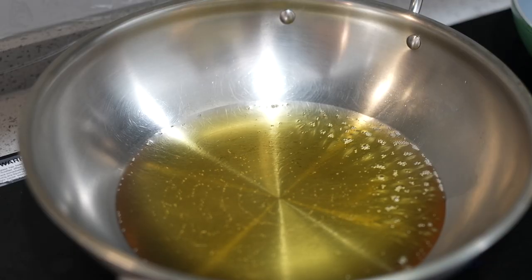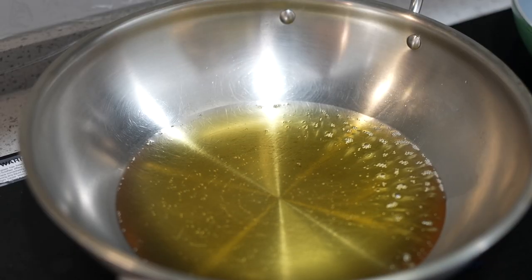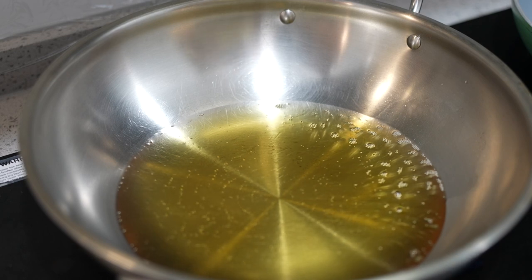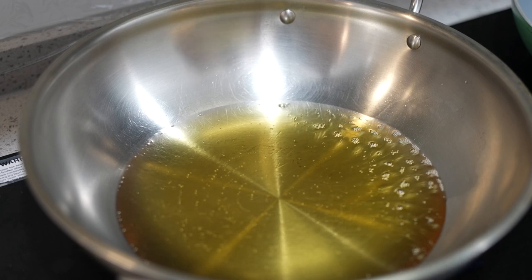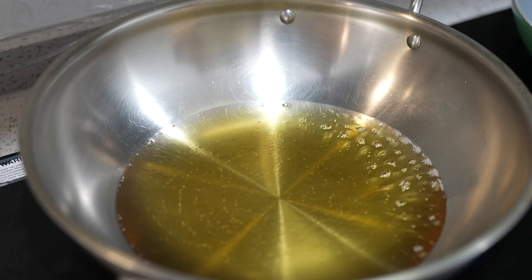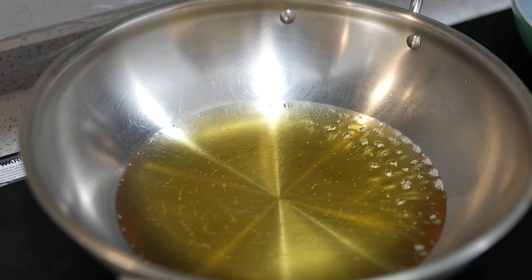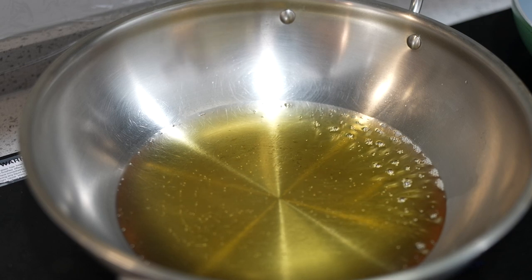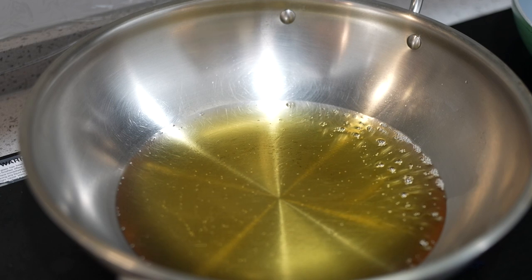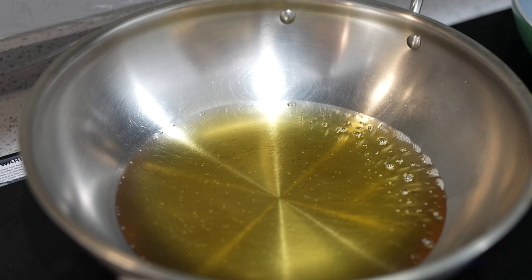Now, I must confess, the oil I used today is a recycled oil, which I think I fried something else with about 2 days ago. It looks very clear, right? So this is what I normally do. If I use quite a bit of oil to deep fry something, and if it is still very clear, then I will just sieve it and put it into a stainless steel container, and I will use it one last round. If it's dirty already, then I will just use it once.